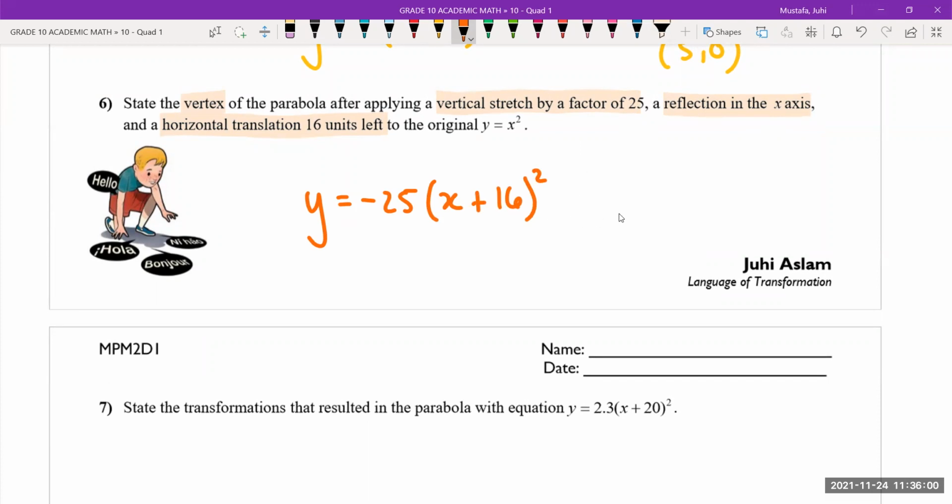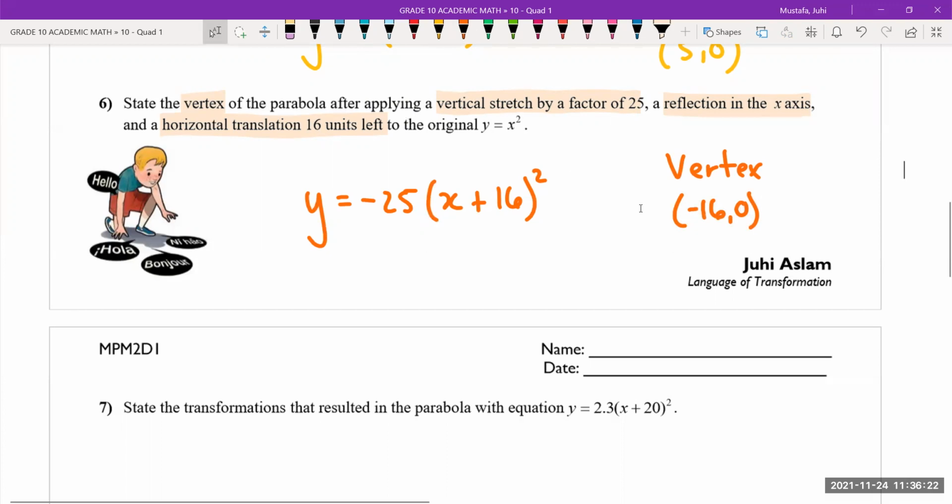Excellent. And there is no vertical translation, so that's it. And then you want to just finish it off and tell us what the vertex would be? Yep, exactly. So for you take this number and you switch a sign, and there's no number over here, so it would just be a positive 0. Excellent.